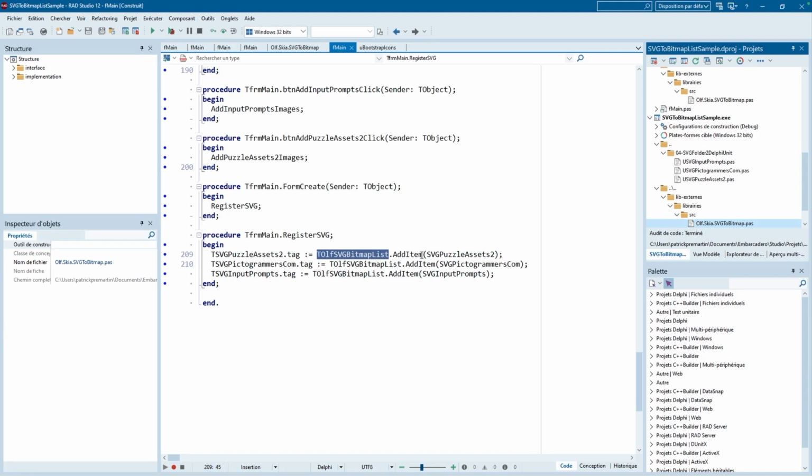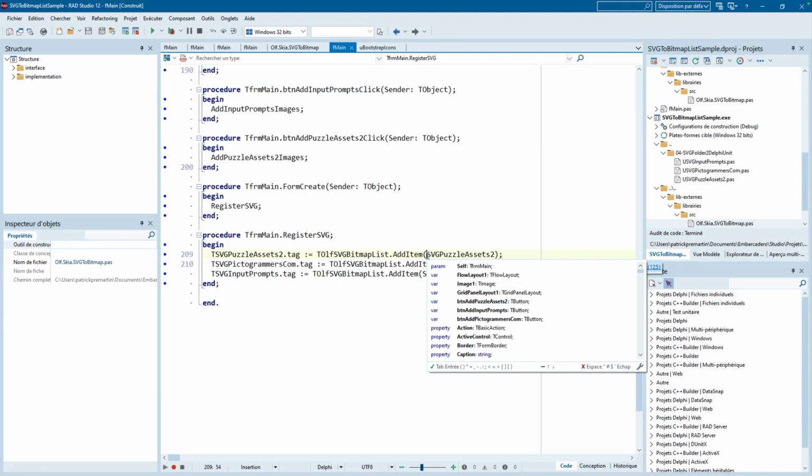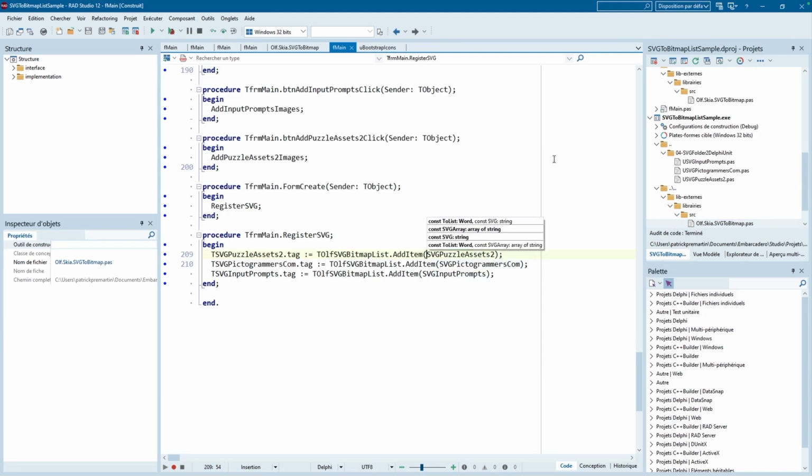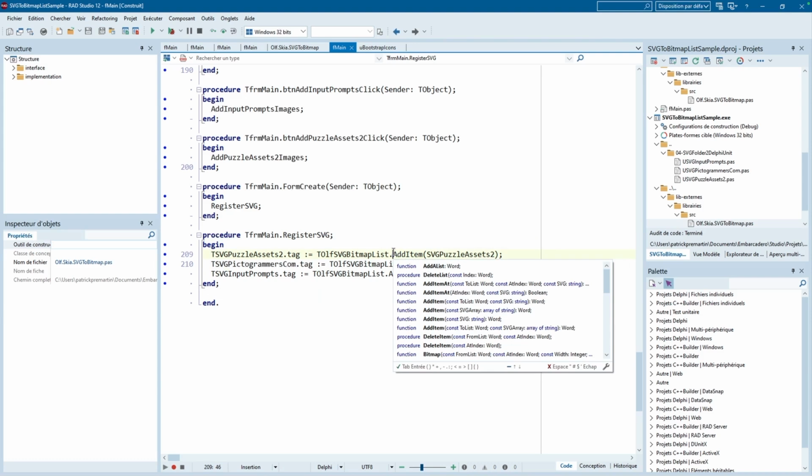The add item has more than one implementation. I can specify a list number and give the SVG for one SVG or the array, or the SVG or a list and the array. If I want to create a new list, I need to add a list which gives us the ID of the list.